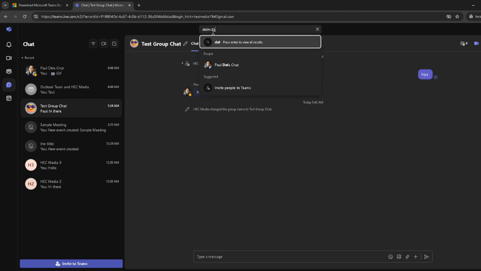Once you've typed in the email address, click on it. This action brings you one step closer to initiating your chat. It's almost like knocking on someone's door, waiting for them to open it for a conversation. By clicking on the email address, you're signifying your intent to communicate, making it easier for the external user to recognize and engage in the conversation.